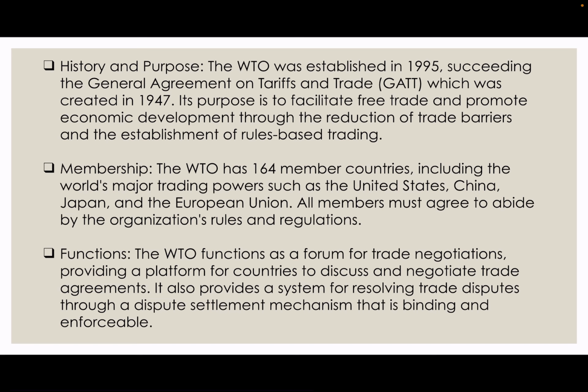Membership. The WTO has 164 member countries, including the world's major trading powers such as the United States, China, Japan, and the European Union. All members must agree to abide by the organization's rules and regulations. Functions. The WTO functions as a forum for trade negotiations, providing a platform for countries to discuss and negotiate trade agreements. It also provides a system for resolving trade disputes through a dispute settlement mechanism that is binding and enforceable.